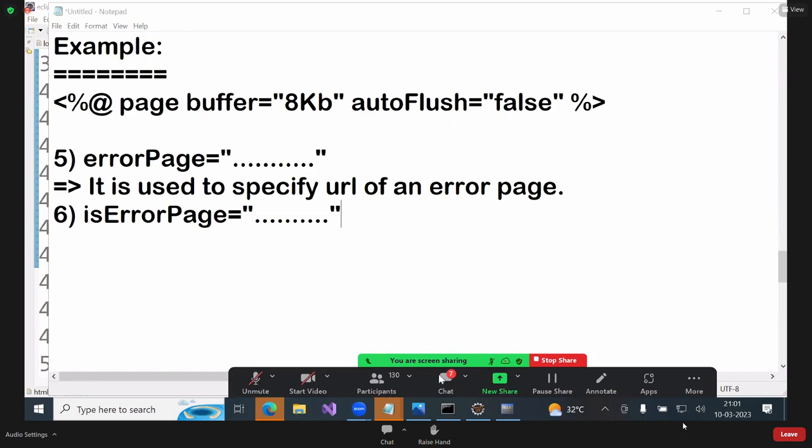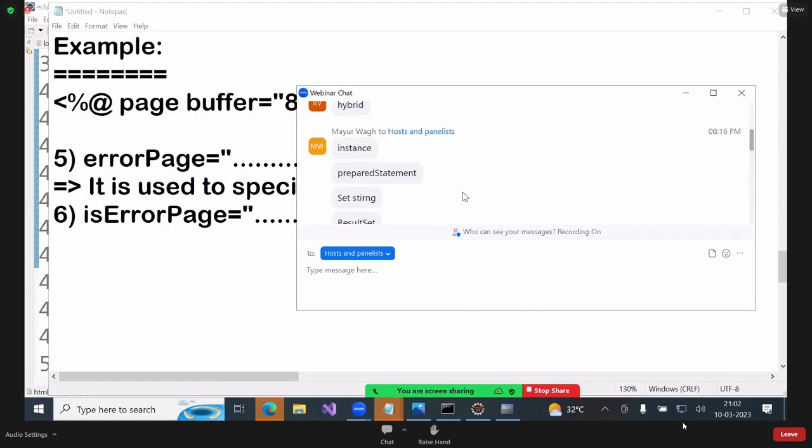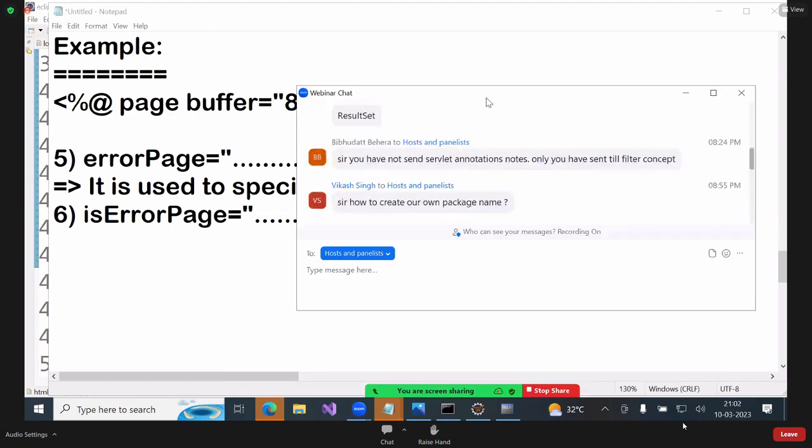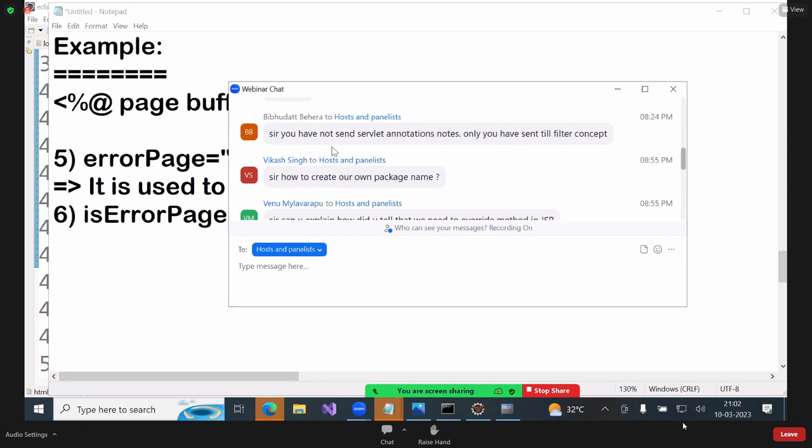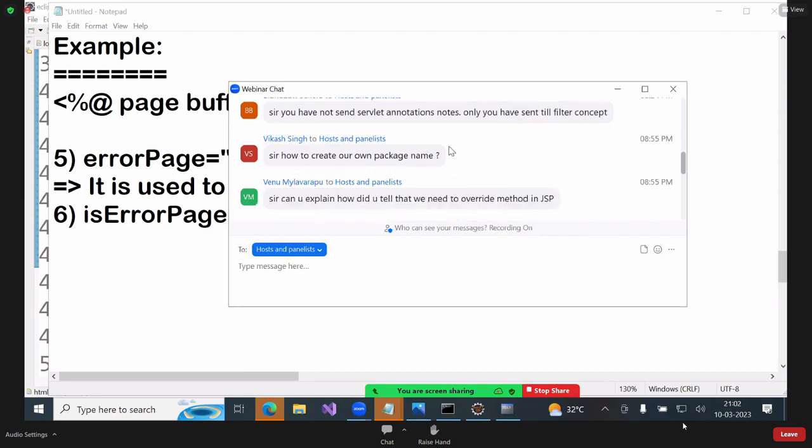Online students, 1 minute, I'll clarify your doubts. Solid annotation also is not there. Check it. If not there, I'll share.